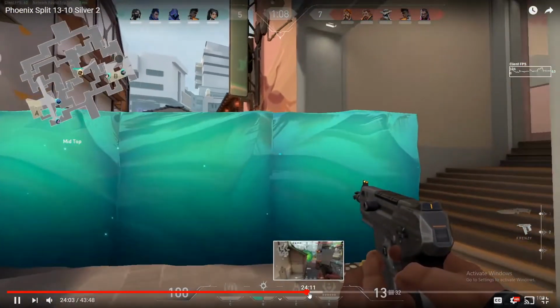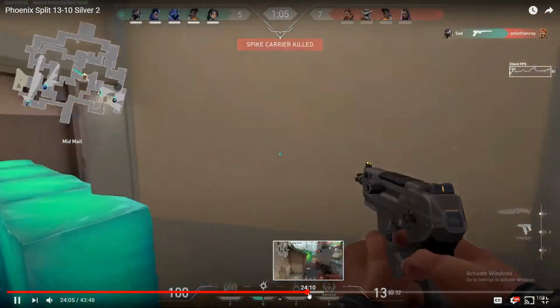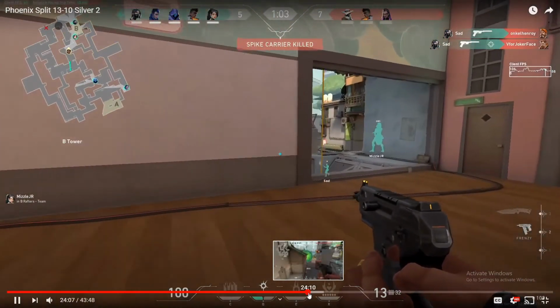Sage walled mid, very standard Sage wall, which is good. Cuts, you know, stops them. Bomb down B. All right, we're going to start shifting over.